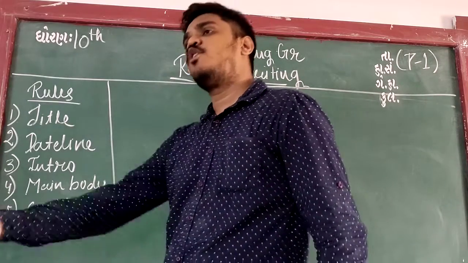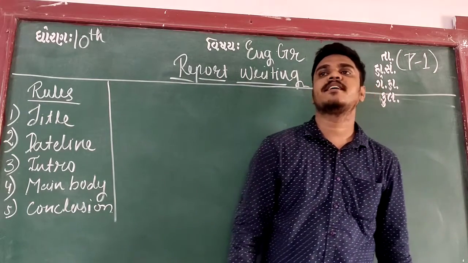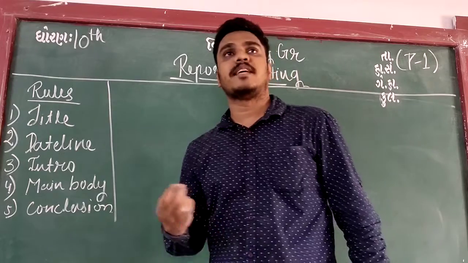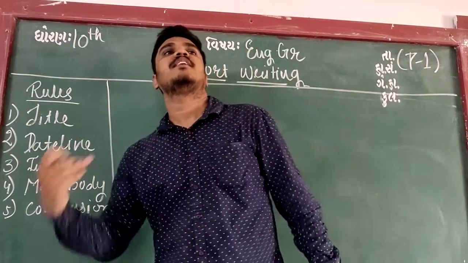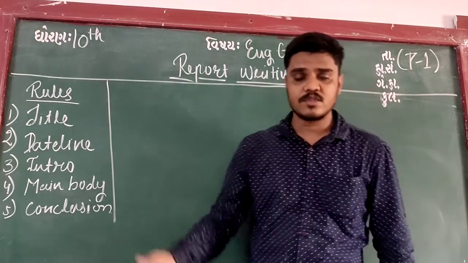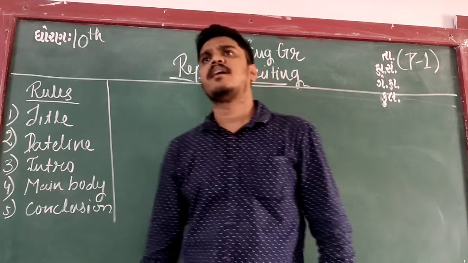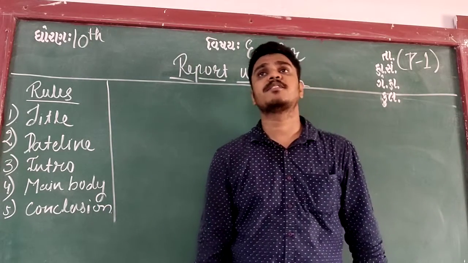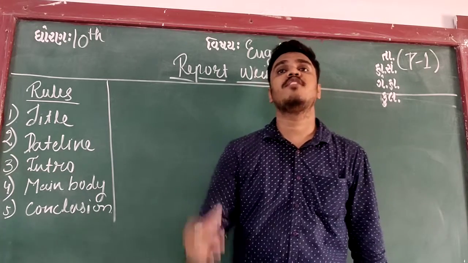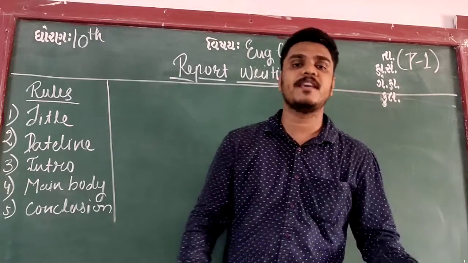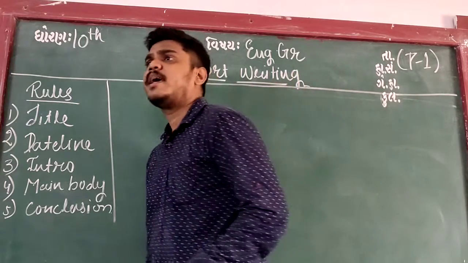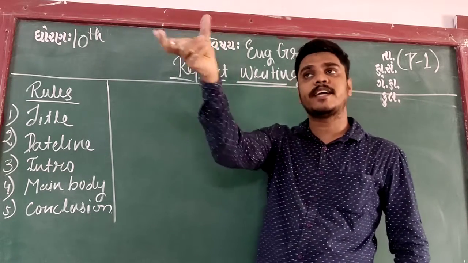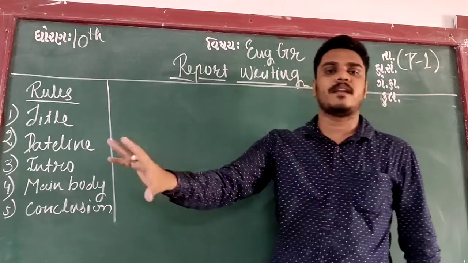Now the main body, and also the conclusion: after visiting this book fair, I came to know that books are necessary for a human being, and for people like us who need knowledge and to get success in this world. From this report I want to say that each and every person should visit a book fair in a month, so that he will know that there are too many books in hard copy. These are the conclusions that you should write. It is your point of view, what you have concluded from that incident, and you will write that conclusion here in a simple way.